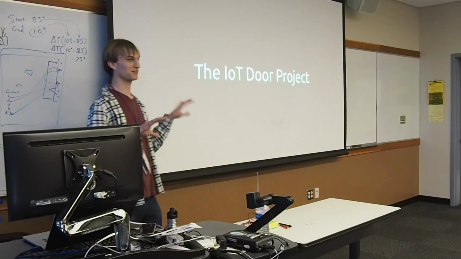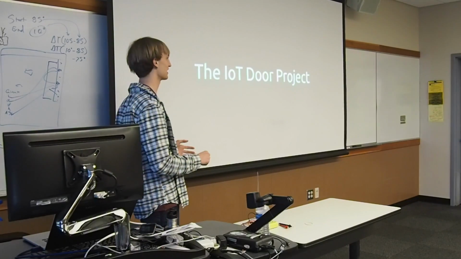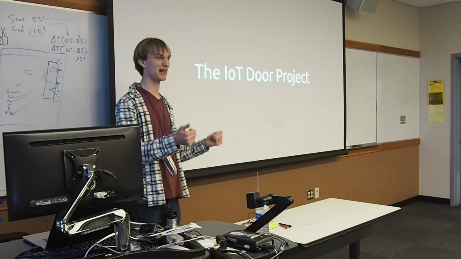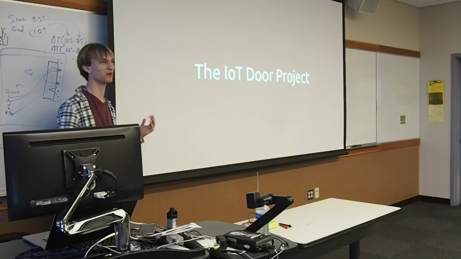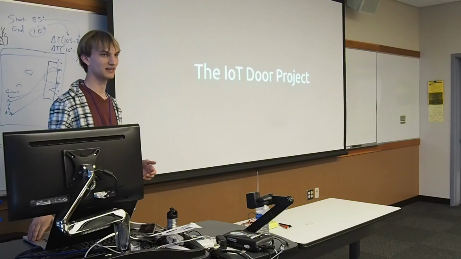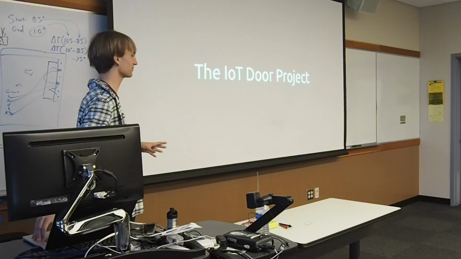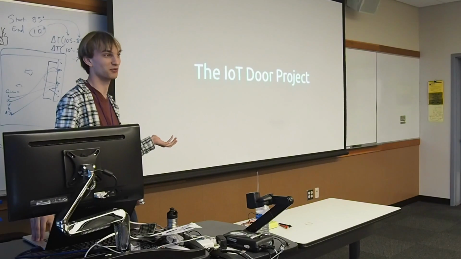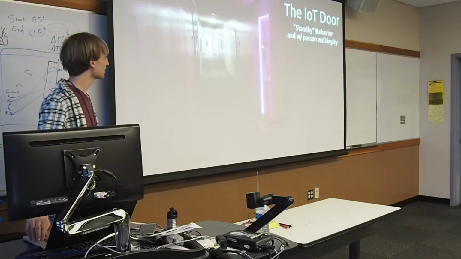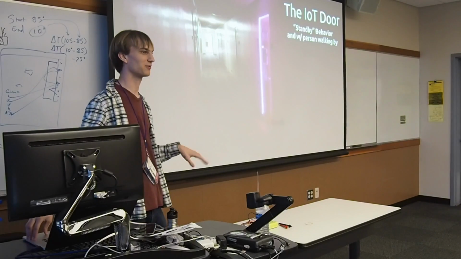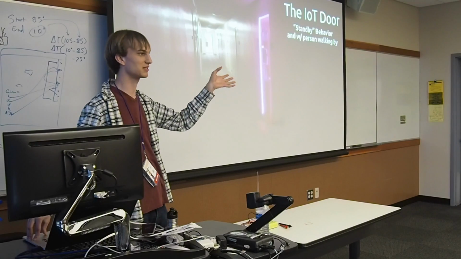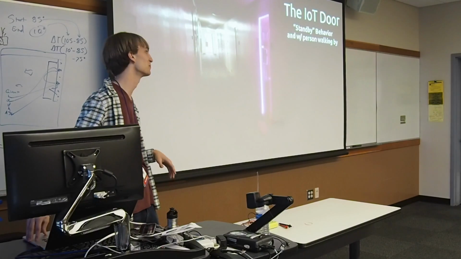The name Internet of Things Door Project can be a little bit misleading because it's about a lot more than a door. It's about just having a platform to sort of explore and learn from. If you ever have cheap electronics that you're looking at on eBay and you ever want to explore with them, having a project like this can be a good platform to have. So I'm going to start by showing you how it works and all the cool features it has. And then I'm going to talk about how it works, and then I'm going to talk about how you can have something like this too.